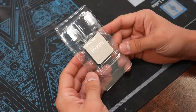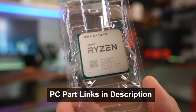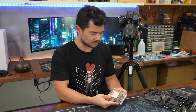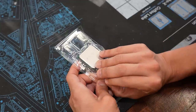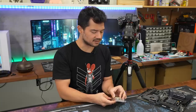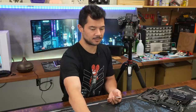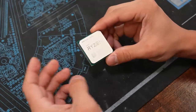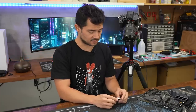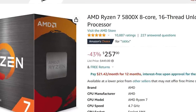Commence build! Starting with the number one best-selling CPU on Amazon, the AMD Ryzen 7 5800X. I knew it was gonna be AMD. That's just how things have been trending for a while now. I knew it was gonna be AMD versus Intel, but I didn't know it was gonna be the 5800X. I was thinking maybe the 5600X, you know, the Ryzen 5. Maybe people were going with a slightly cheaper Ryzen chip, but seems like everyone's buying up the 8-core, especially because it's come way down in price since it first launched. I think I got this for $250, $260 about 2 weeks ago when I bought it.